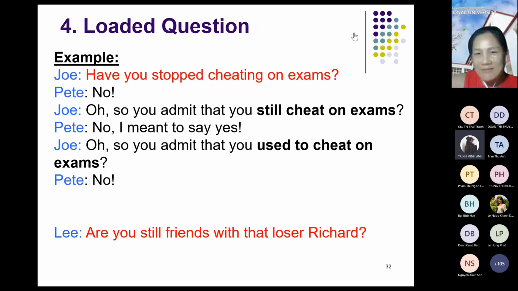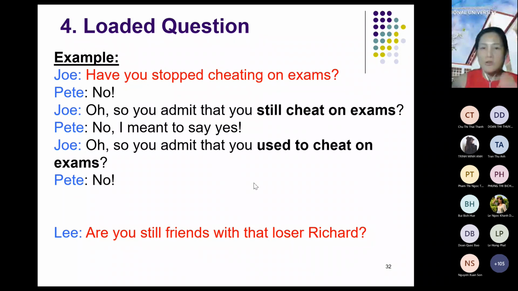So I just say that, one, he is not a loser, and two, please stop accusing my friend like that. But I don't see that you said no, he's not a loser. I don't know what you're talking about doesn't say that you reject the claim, isn't it? So instead of saying that, you should say no, my friend is not a loser, and yes, I am still friends with him, and he's not a loser at all. If you just say I don't know what you're talking about, we haven't denied the information that they post in the loaded question. Do you understand? Very good.